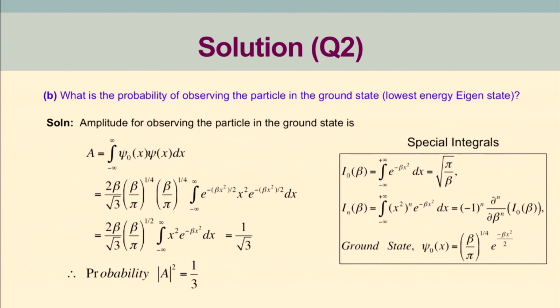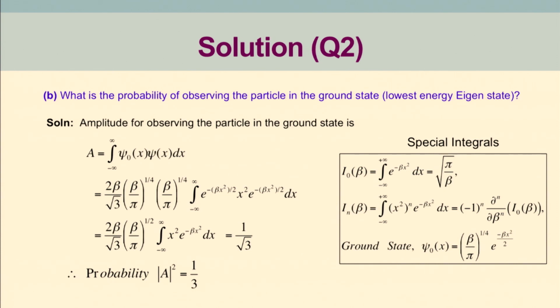Now, for this particular problem, in the slide where the actual problem was given, this spatial integral has to be given, because that will ease the evaluation of this integral, and the ground state wave function for this problem also needs to be given. So, the ground state wave function for the harmonic oscillator potential well is psi 0 x equal to beta divided by pi to the 1/4 e to the minus beta x squared by 2.